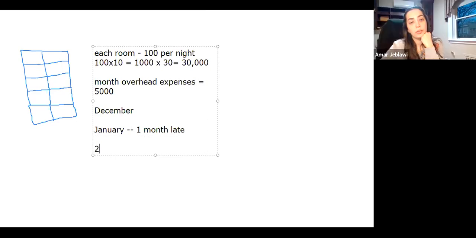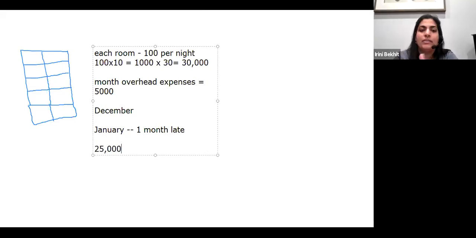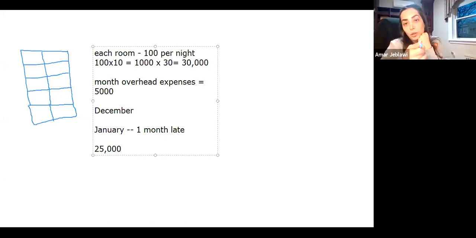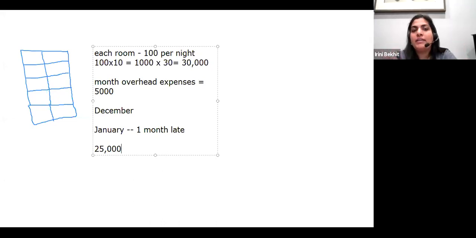25,000. That's correct. How did you get the 25,000? Because if he's not going to rent all of them, he's not going to have expenses. That means just 25,000 he's losing. He can't sue for $30,000 because he would have made the $30,000, but with the $30,000 comes overhead expenses. So he can't recover more than the maximum he would have made anyway. So 25,000 is the maximum recovery here. Does that make sense?